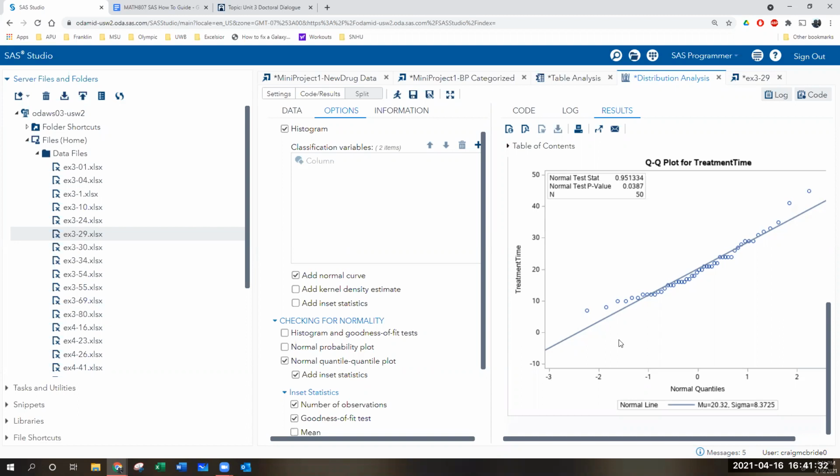Yeah. All it does is take your data values and calculate the quantiles of it. And then it's graphing the data value versus its quantile. And that's a way of determining if it's normal or not, if it lines up kind of on a straight line. And you can see that it kind of does.